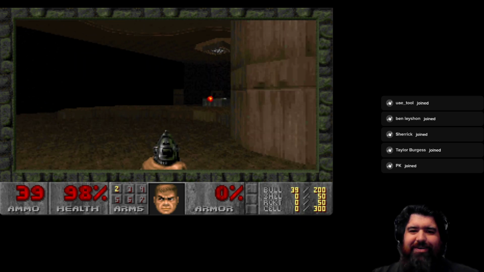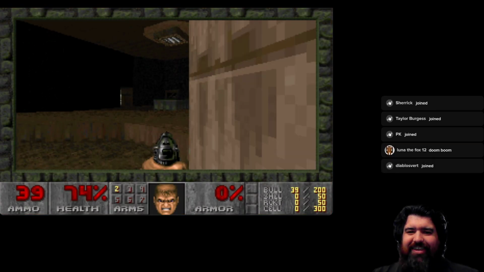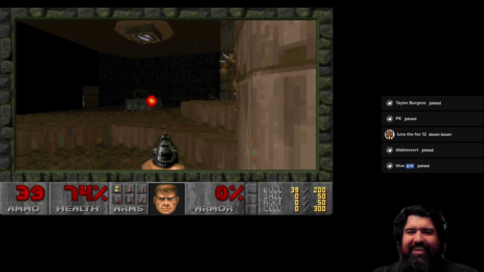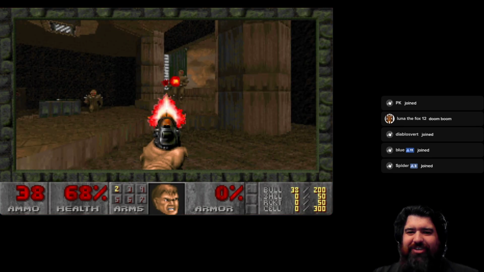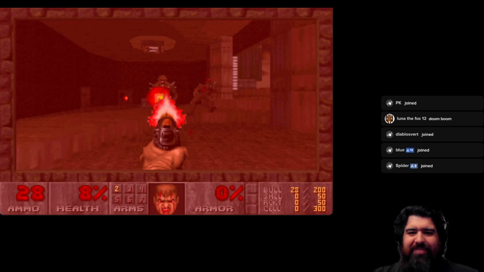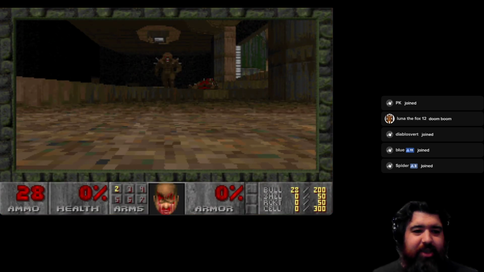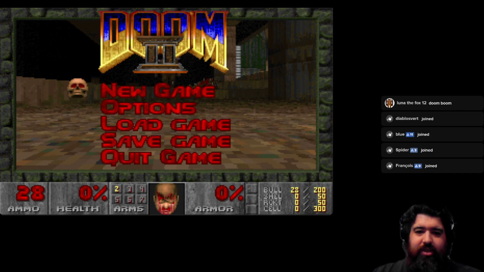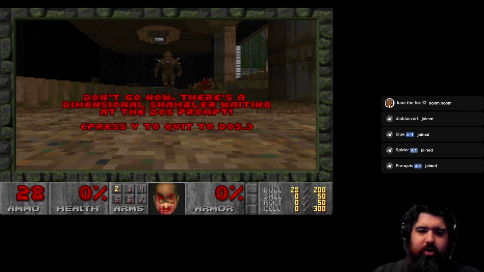I keep going for WASD automatically. I'm having trouble actually using these arrow keys. How did we use this control scheme for so long? Oh, and I'm dead. There we go. Okay. So you can now see that my awesome Doom skills are first rate and no one could ever beat me.